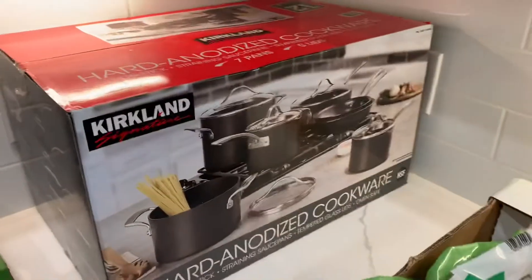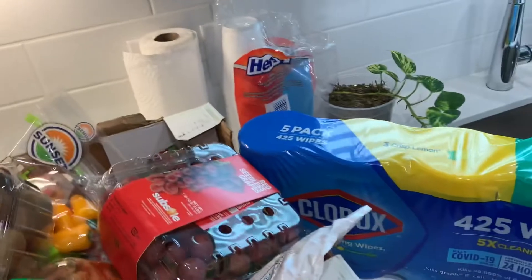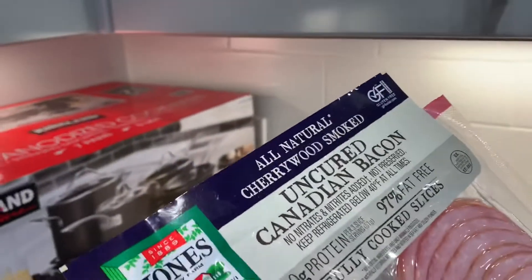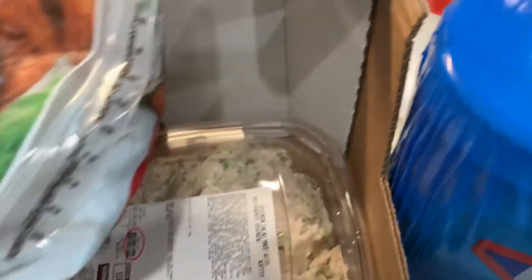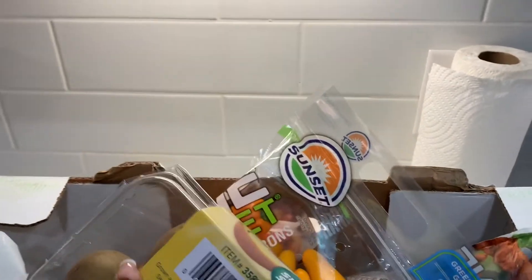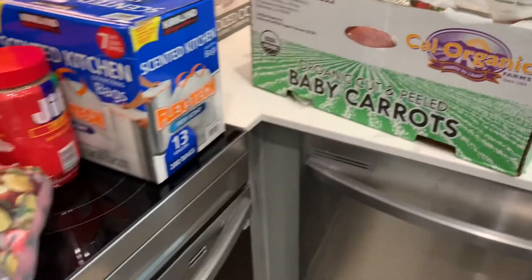Can't go wrong with that. But our biggest purchase was this cookware set — we needed something better than what we have. Got some eggs and a lot of good produce down in there. Got some frozen vegetables, some Canadian bacon. Looking forward to making some sandwiches with that. Got this chicken salad — probably dig into that today. These are some blackened chicken strips. Got some golden kiwi right here; I've been hearing a lot of good things about this kiwi so I wanted to give it a try. Got some more Clorox wipes — you can never go wrong with that. And yeah, so that is our haul.